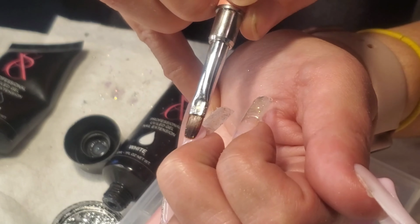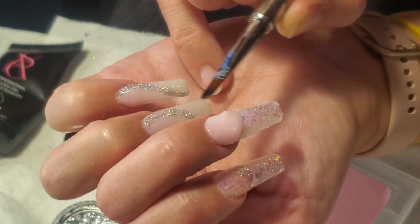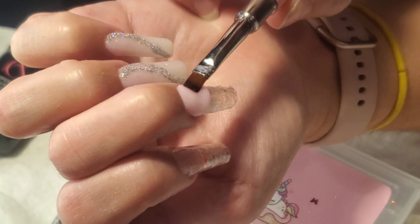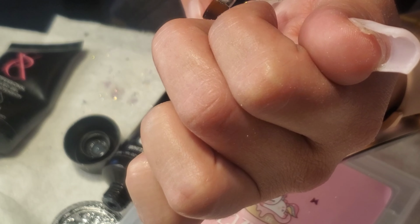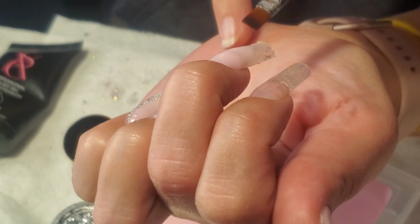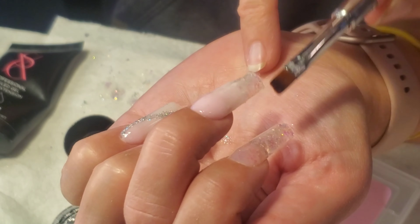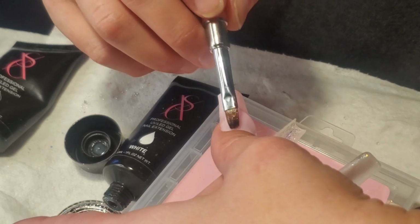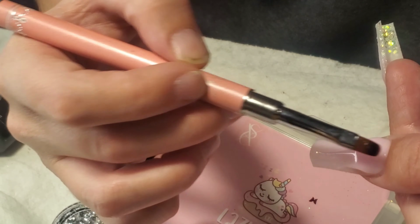Okay, so I definitely probably used a little too much here as well, but with this nail, I'm actually going in over that glass tip faded area that I did because I wanted to do a glitter baby boomer. Some might say glitter fade, but I only refer to it as a glitter fade when the glitter comes up over the color and is faded. Whereas when the color comes over the glitter, it would still be an ombre, but instead it's a glitter ombre.